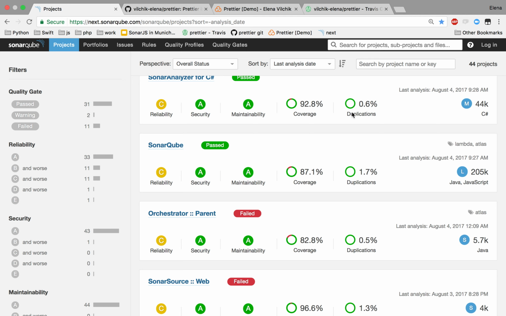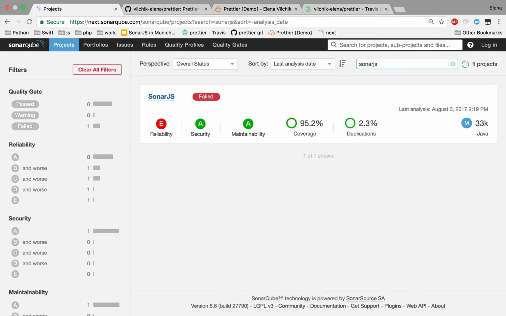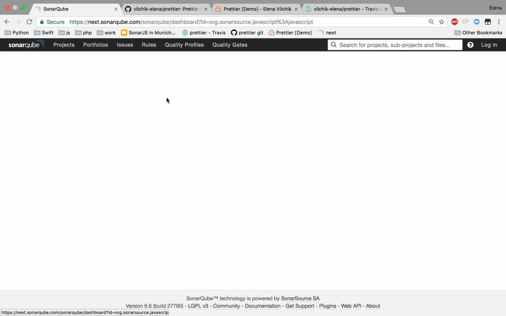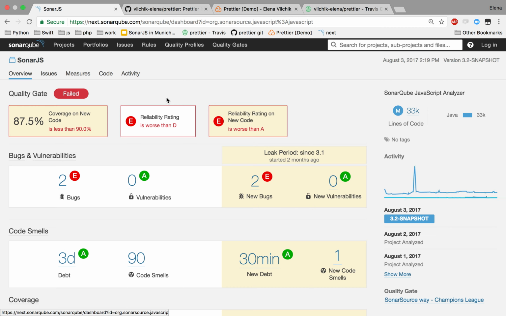So in here, let me search by project, you will find also our own analyzers. So SonarJS, which we have been using for this presentation so far, is being analyzed, and the results are uploaded to our own SonarQube instance. And this is what we see about our analyzers.